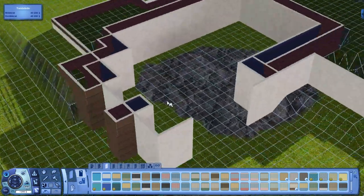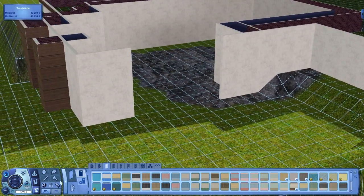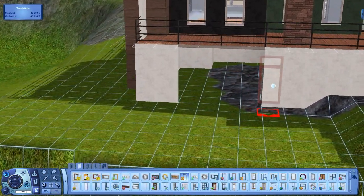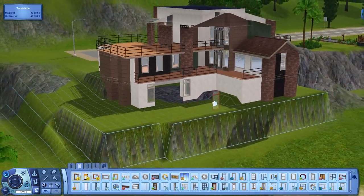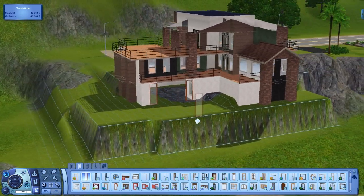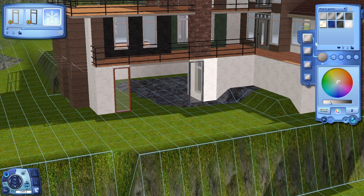I think this will be the end of this episode actually very, very soon. I don't know how long I have recorded, but it's pretty much a long time. The last thing I want to do is to not have these windows. No, I don't want to have those windows. I want to have the regular windows that I'm always using. There you are. There is the thing I want. And we're going to paint this once more, and take this and this.